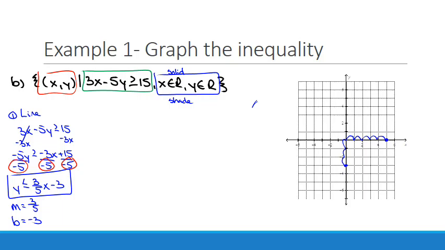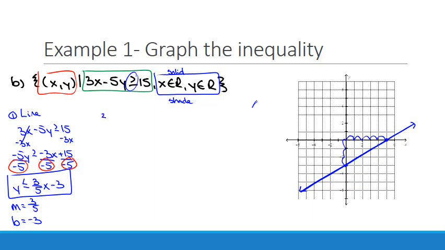The reason I know it's a solid line, sorry, is that I have this right here as well. There we go. So the fact that they're real numbers from the real number family allows me to draw the solid line, and the fact that we have the inequalities there with the equal to.